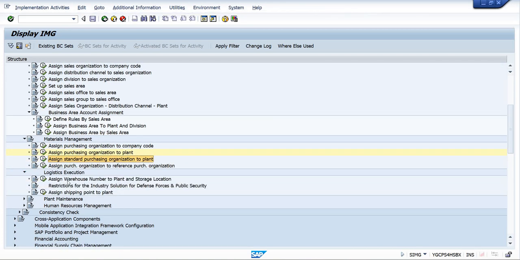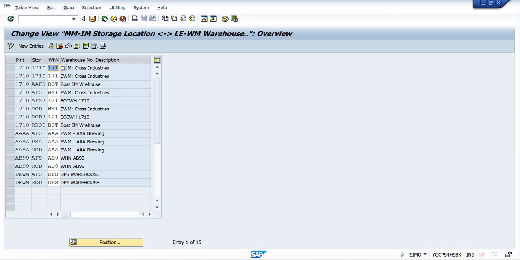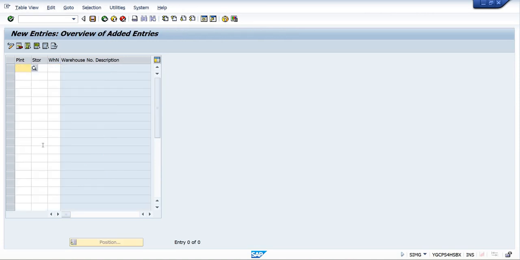Next, under logistic execution, we need to assign the plant, storage location and warehouse number combination. I'll click on execute. Click on new entry. My plant PL18, storage location ROD is connected to W18 warehouse number.